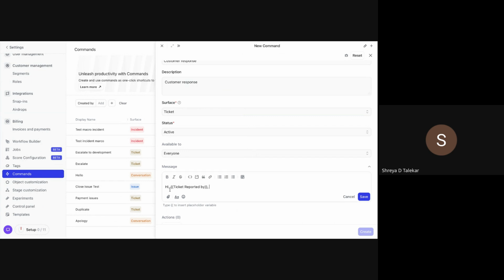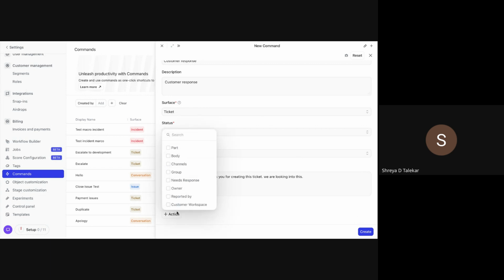So let's say I want to type in hi, whoever reported this ticket, his name, and go on with the message. Thank you for creating this ticket. We are looking into this. So once done, you can click on save, and also you can add the actions here.